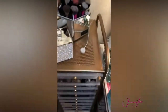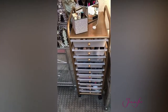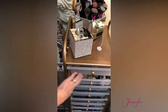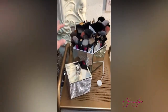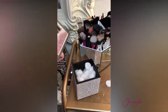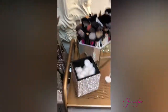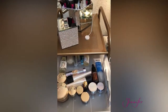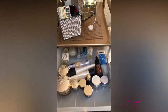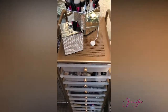This is a little caddy that I purchased from HomeGoods for around $50. It has 10 shelves. They're plastic. This is metal. I have here my little caddy. It holds all my brushes and things here. This, again, is another bathroom little caddy. Cutest thing. It has a mirror on the inside. I keep my cotton balls in here. And then I have my Apple Watch charger here. I have everything organized. This is my extra creams and little oils for my face. I put them here on the top to basically start the canvas that way.